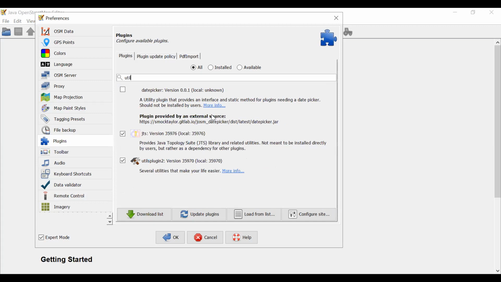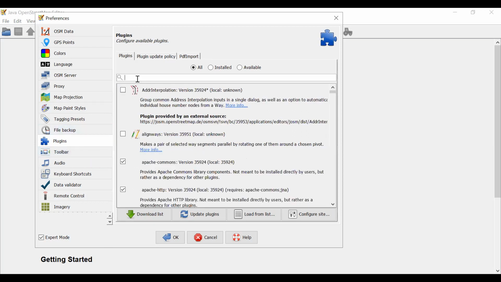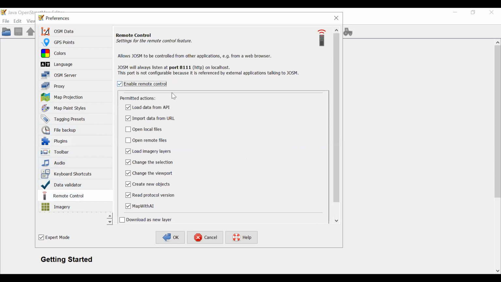I'll show you in the demo. Another thing you need to do is the remote control. Make sure your remote control is checked. What the remote control does is connect our tasking manager to JOSM, so that once you have edited anything and uploaded to OSM, it tags you as the author.